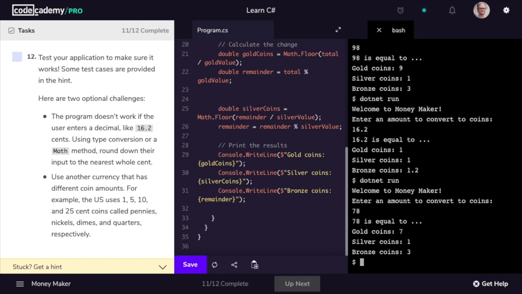So when you're creating a program, you need to think through a few things. What input validation might you need to use so that when someone is using your program, they don't use it in the incorrect way, such as passing in decimals, as we just talked about. You also need to think about, when you're creating a program, what are the needs of your users? We just mentioned that people in different parts of the world have different currencies. That's going to shape the way that you code your program.